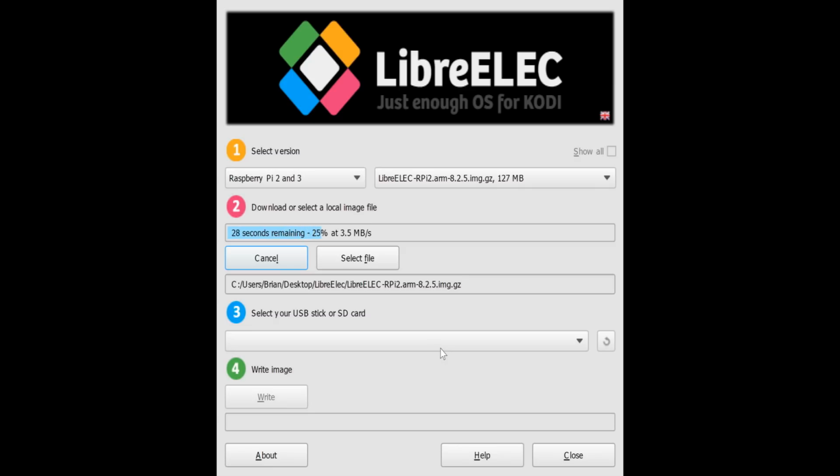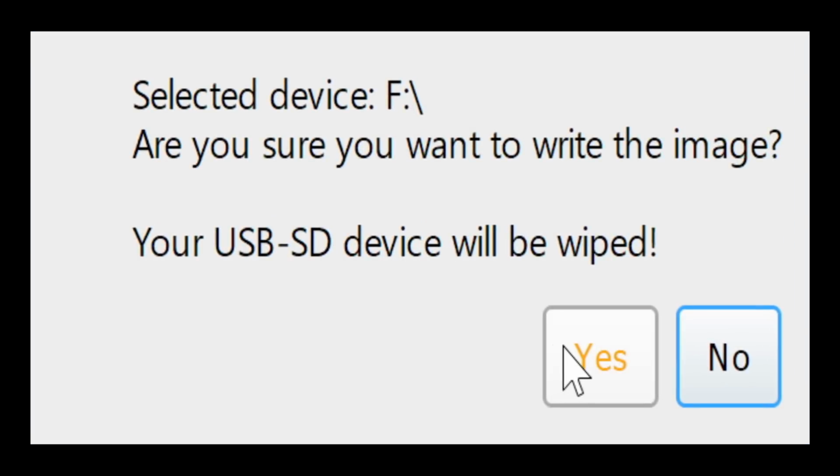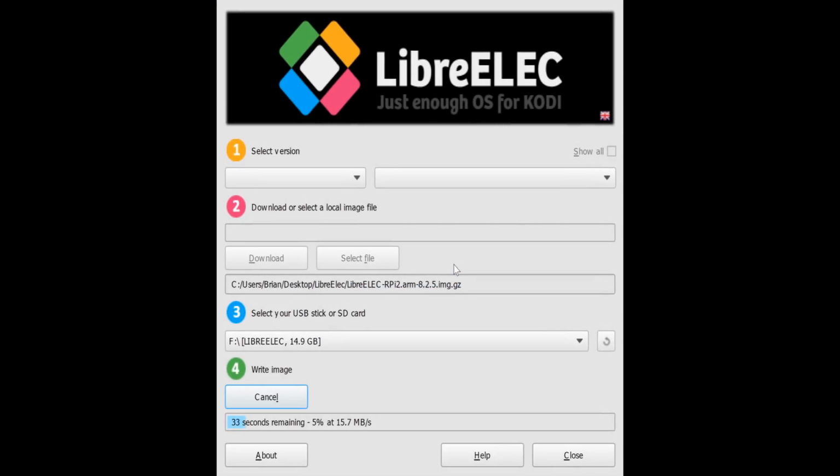Now, while this is downloading, what I usually do is I grab my SD to micro SD adapter, and I take the micro SD card out of the Raspberry Pi and slip it in the adapter, and then I will insert it into my laptop. So while this download is finishing, I insert it into my laptop. As you can see, it's there. I'm going to click right, and I do want to wipe it. So we just wait. There's a progress bar at the bottom.